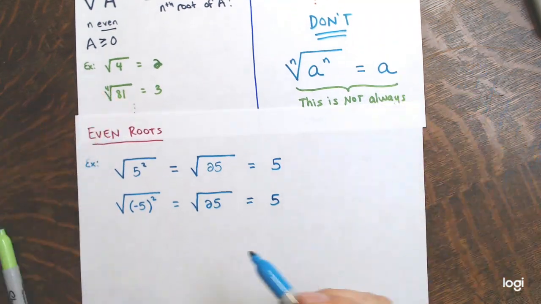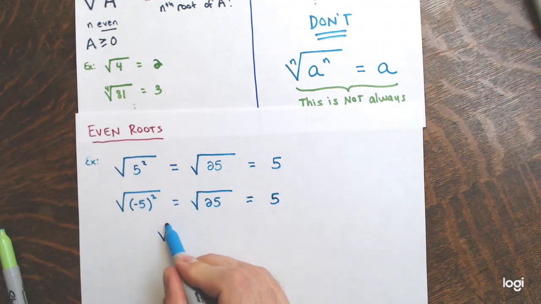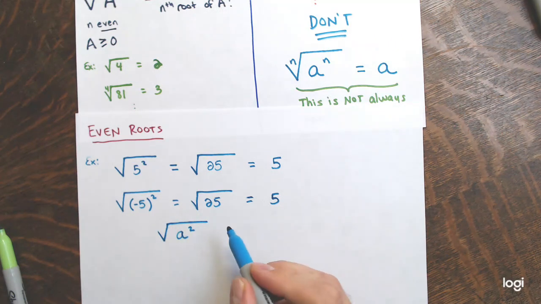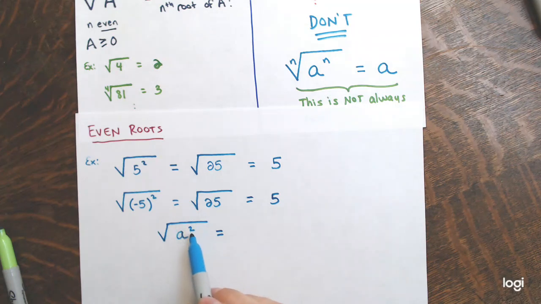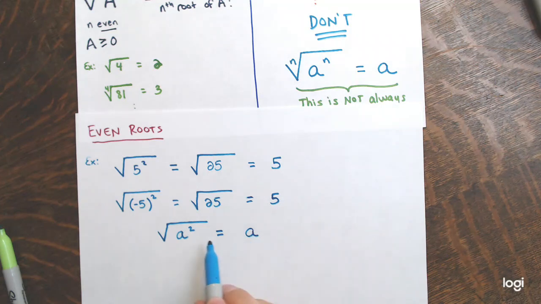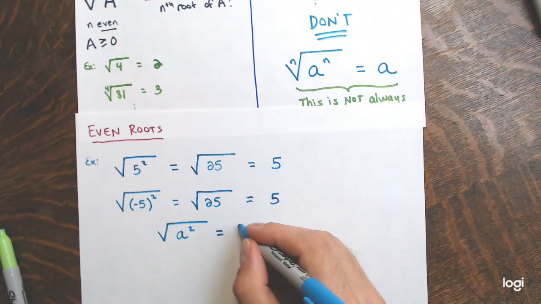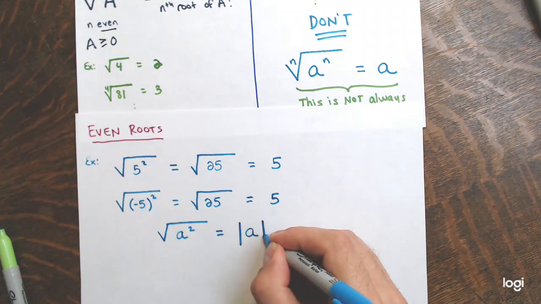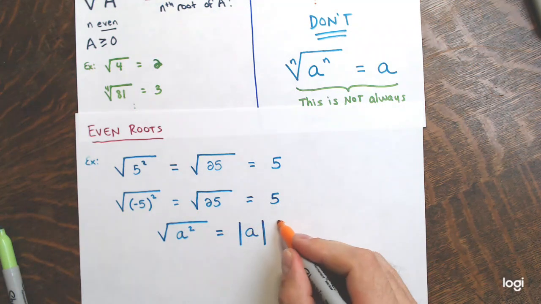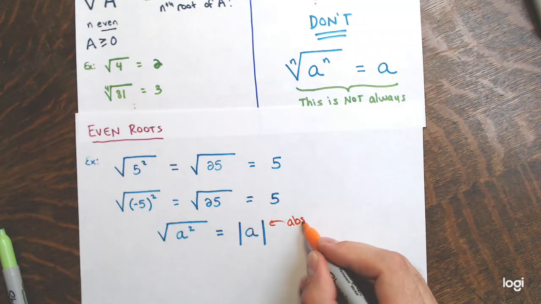So when we see the square root of some number squared, you can start off undoing those, say this is a, but just in case this is a negative number, let's ensure that it's non-negative by taking the absolute value. So remember these symbols here, this is the absolute value of a.